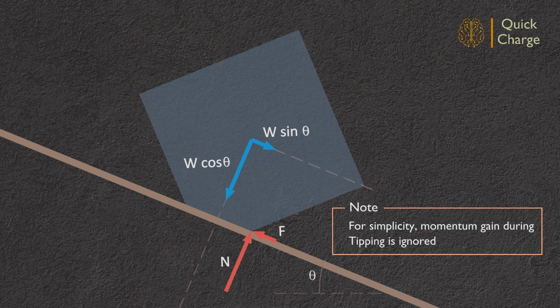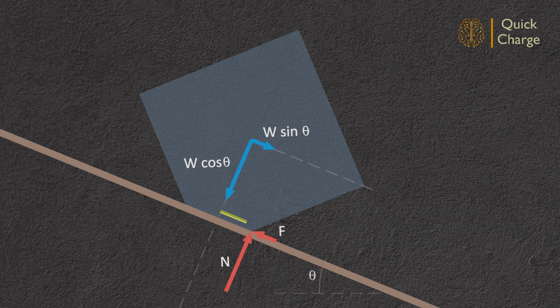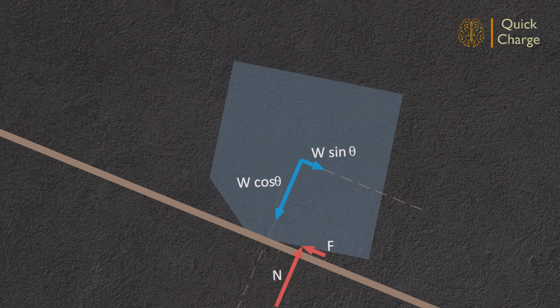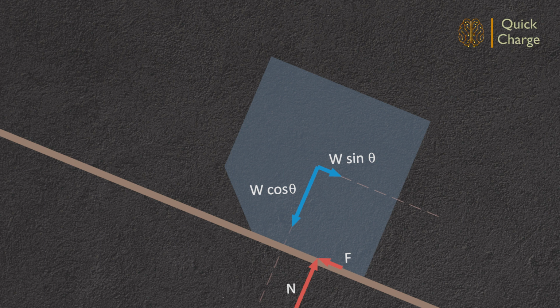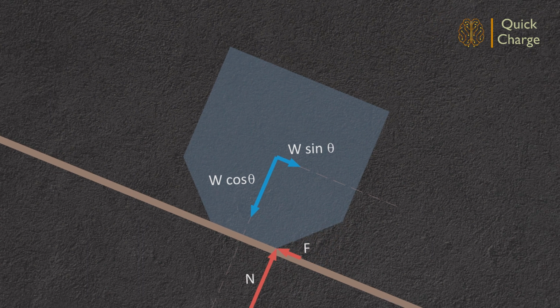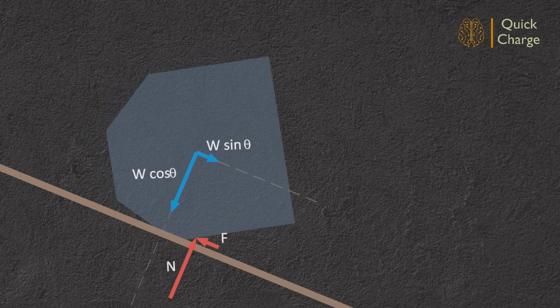For this scenario, the distance to the forward edge remains the same for the condition after tipping as well. So again, tipping will be happening about the forward edge. But this time, the line of action of the normal reaction is well within the outward edge of the object and no tipping will be happening. Let us trim this edge as well. So, the tipping process happens again.